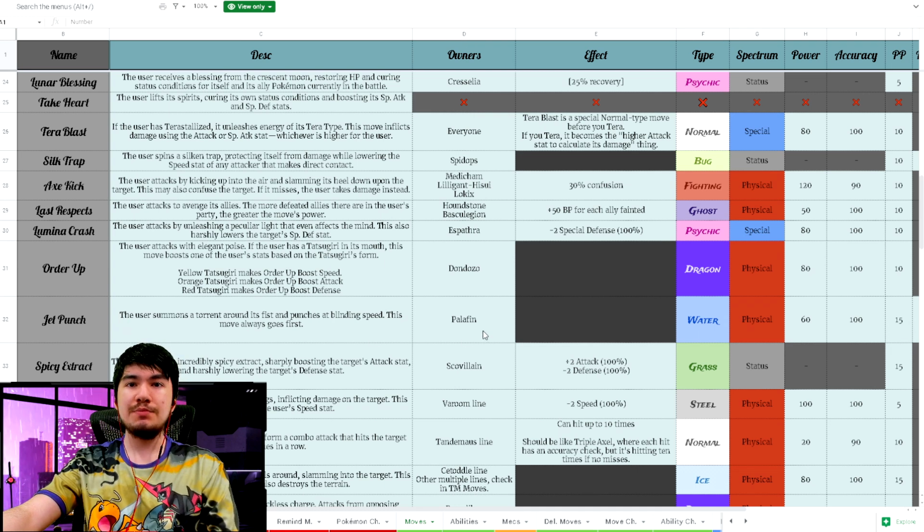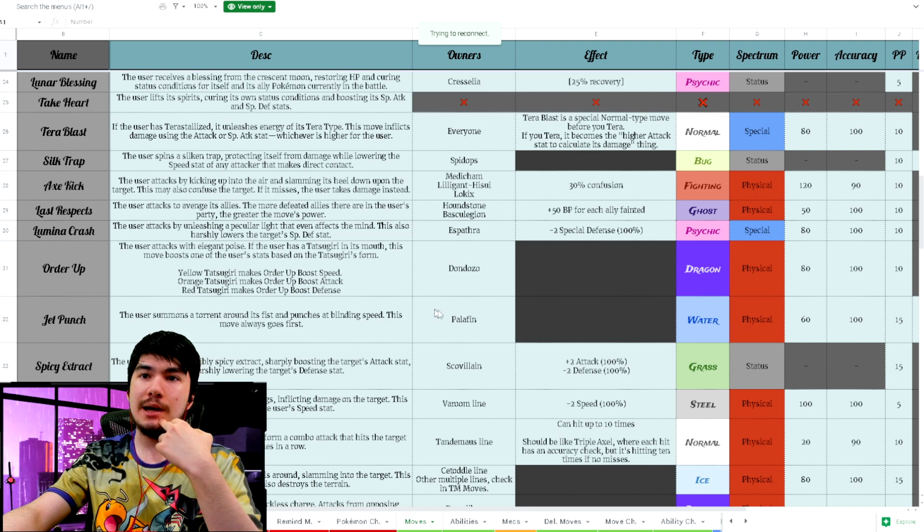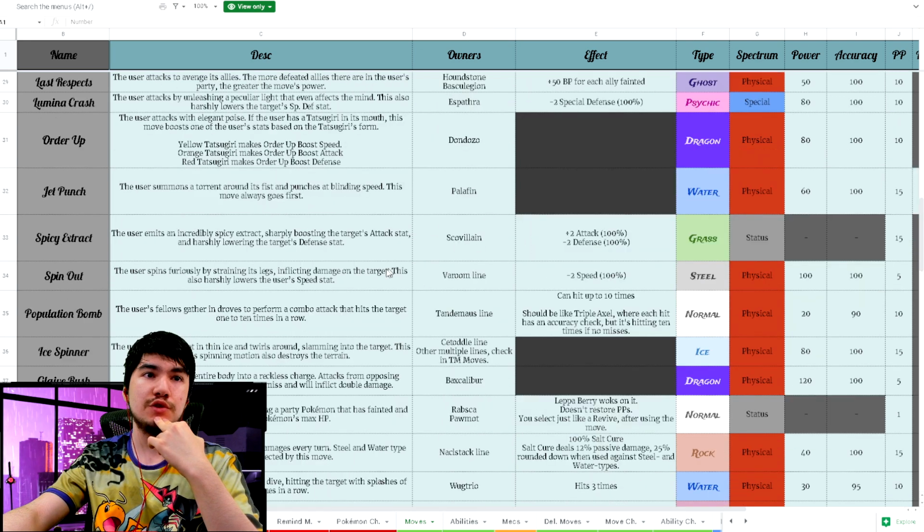We have Jet Punch from Palafin. It's a water type move. Base 60, 100% accuracy. The user summons a torrent around its fist and then punches at blinding speed. This always goes first. Nice. It's a better Aqua Jet. Nice. Okay, cool. It's like a better exclusive Aqua Jet for whoever this Pokemon is, Palafin. Interesting stuff. This Pokemon will probably run this for sure.